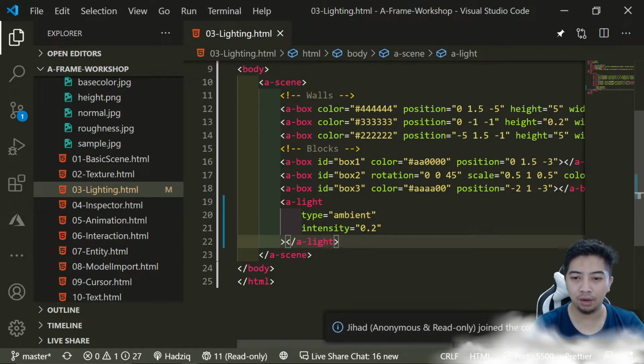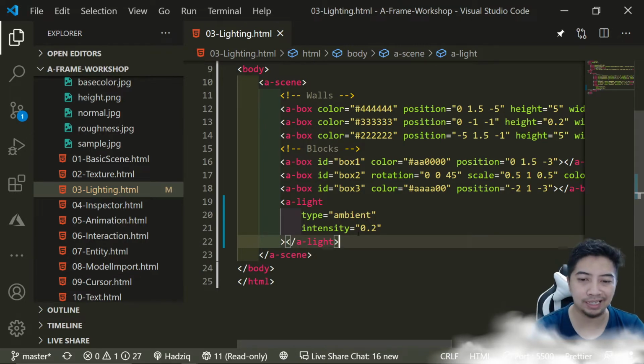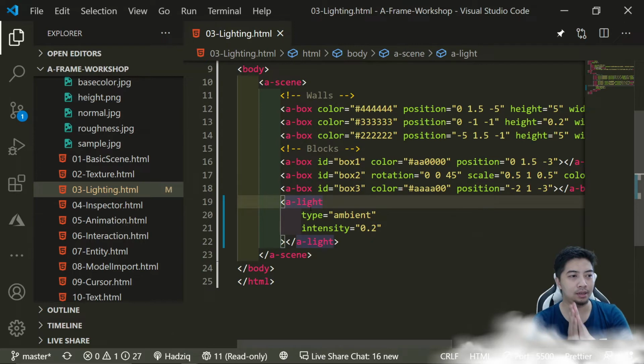All of them are multiplied by one fifth or 20%. So this is the simple light, the ambient light.